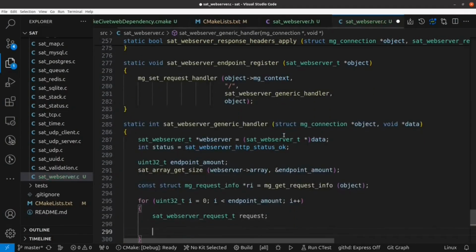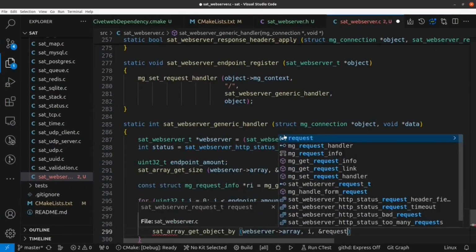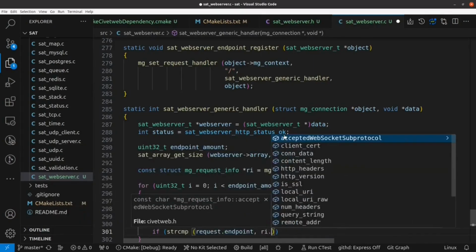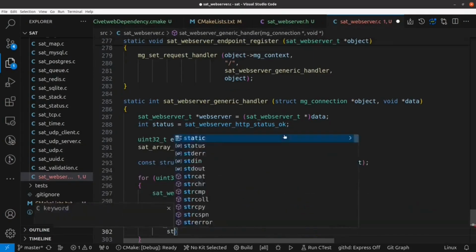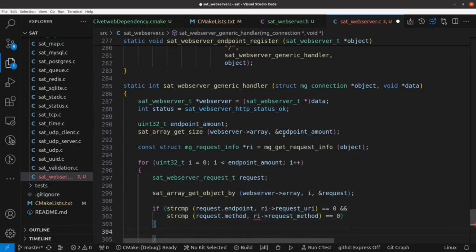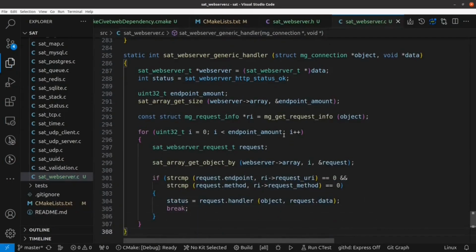After registered handlers, scan the list for a matching endpoint. Check if this method for the endpoint is registered. If yes, we invoke the user handler.